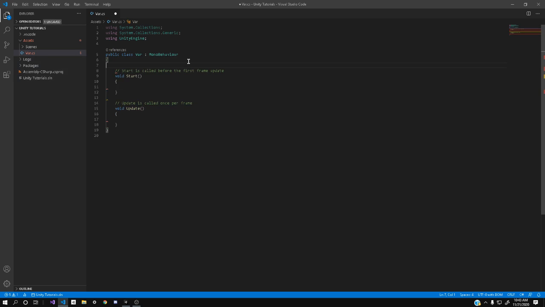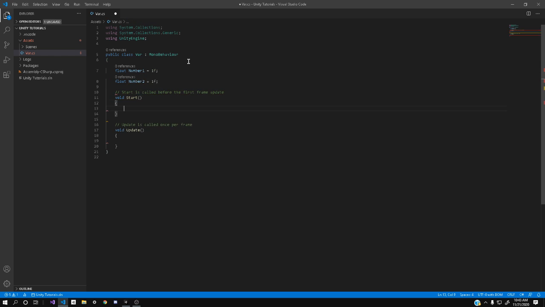So let's make a little game. Not a little game. Let's make a little calculator. So say you wanted to figure out what 1 plus 1 was, but you don't know what 1 plus 1 is. So what you can do is say float number 1 is equal to 1f. And then float number 2 is equal to 1f.